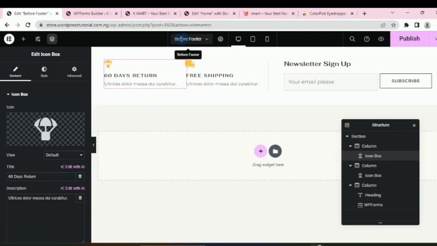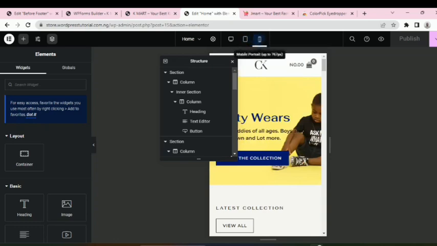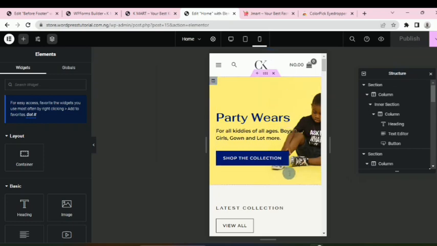The next thing, like I was saying, before we get away from this home, let's take a look at how this looks on phone. Click on this sign here, so we can see if there's anything that doesn't look good to us, and make changes. Like this area here, part of this text is not appearing well because this young man is wearing black, and the text is also black.